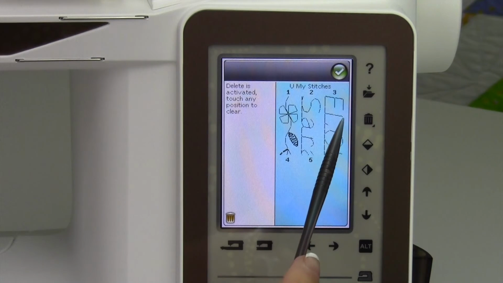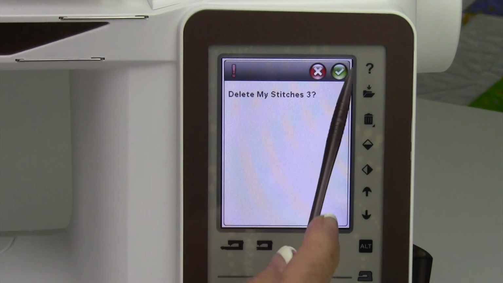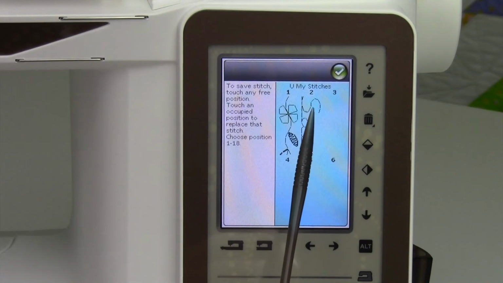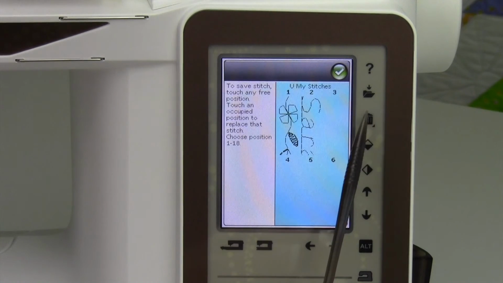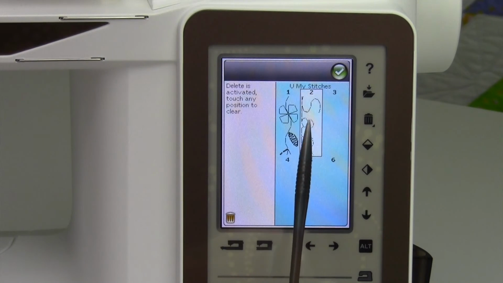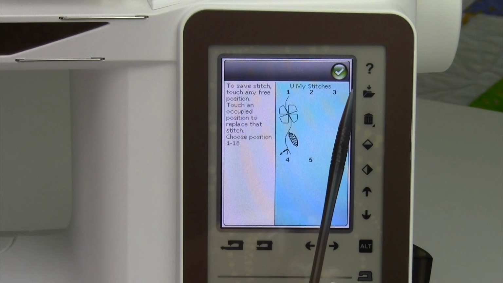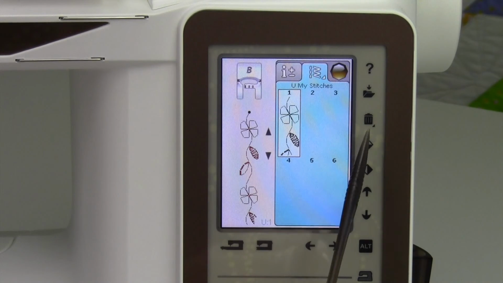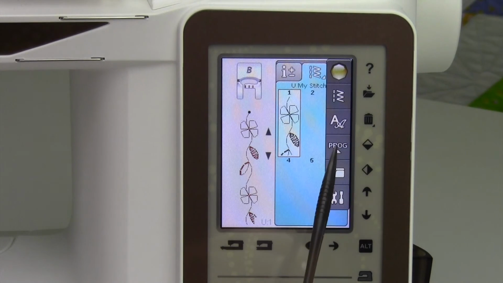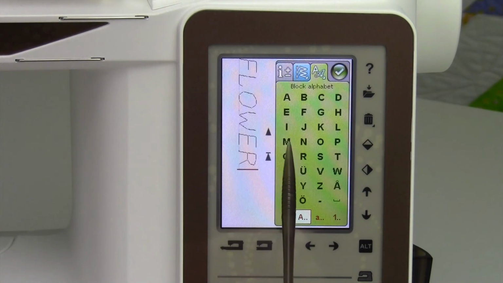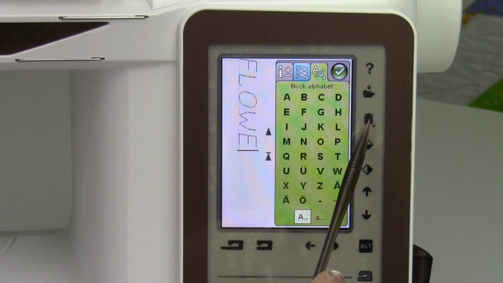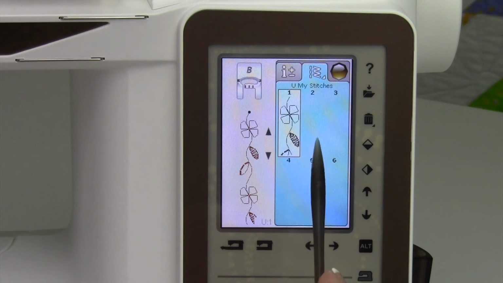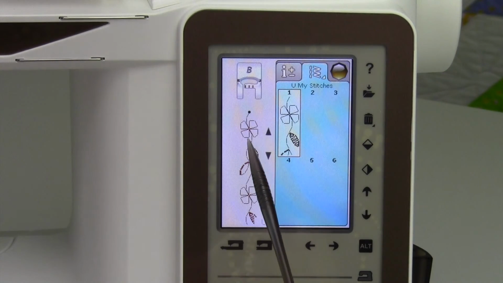So if I want to clear the last thing I put in, if I touch it, it will ask me, so I don't accidentally do the wrong one or not know what I'm doing. And then if I wanted to do that again, touch the trash can, touch an item to delete, and touch OK. So that is how easy it is. If I just touch here, I can go back in. If I go back into Program, I would be able to actually delete out, touch and hold, that will work, and be able to go back in, put my new pattern in, try out different combinations.